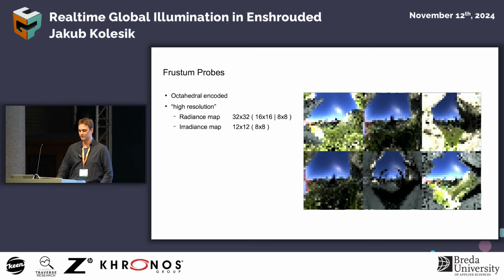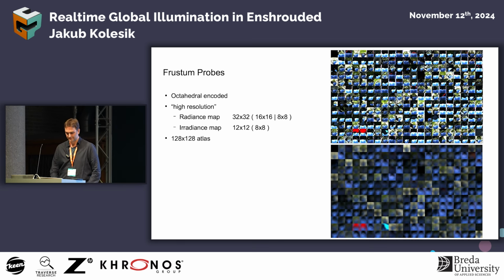This is how an octahedral encoded radiance map would look. For ultra settings, we are using 32 by 32. Then mid settings are 16, and low end settings are 8 by 8 for the radiance maps. But for irradiance, we are using 12 by 12 for ultra, and mid and low end is only 8 by 8. This is sufficient because this is diffuse lighting, and you do not need so much detail there.